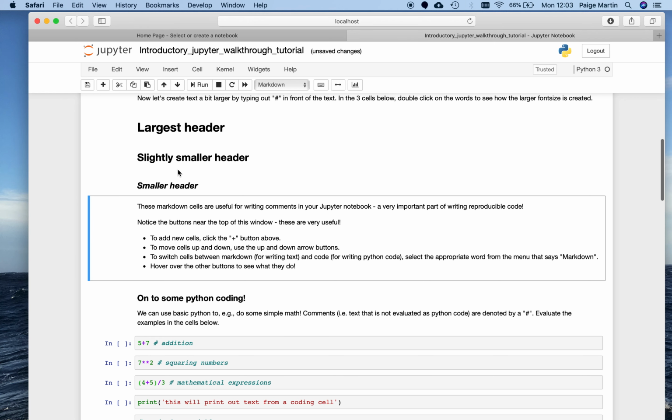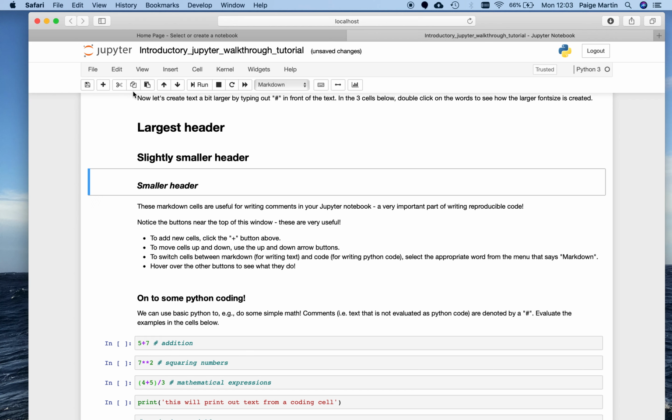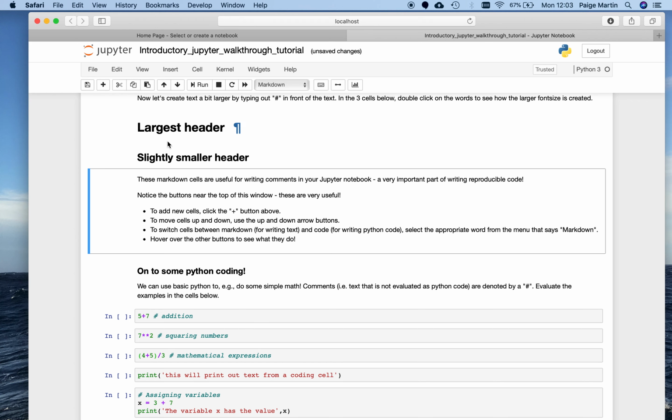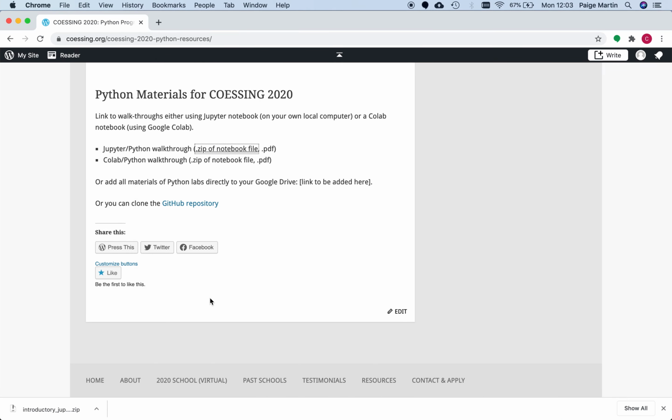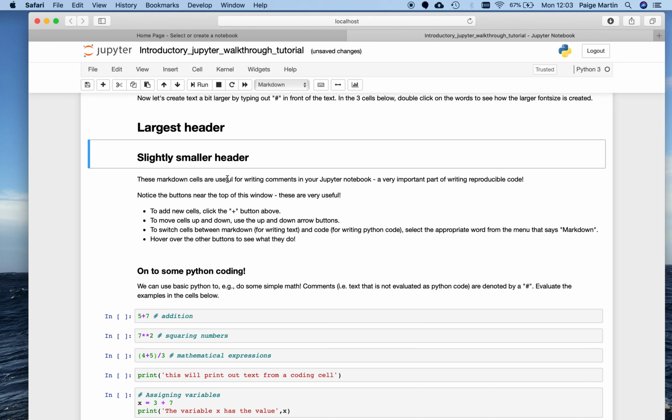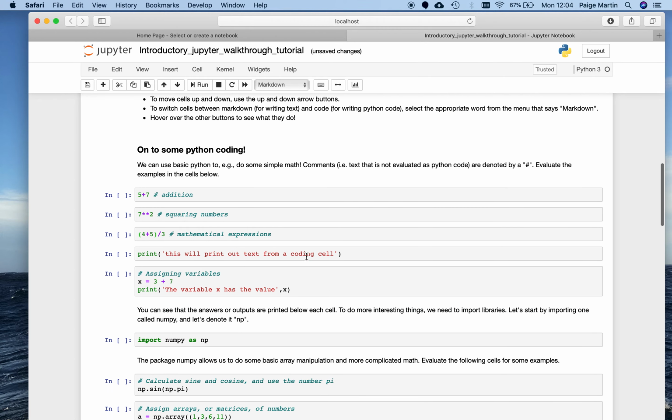A small note, if you cut something and say, oh no, I didn't mean to cut that, it had all this information that I need, you're welcome to just go back to the website. You can just download it again. You can get the notebook back. So don't really worry too much about ruining the notebook here. The idea is that you can play around, and if you mess up a lot, just download it again, and you get the new one all over again.